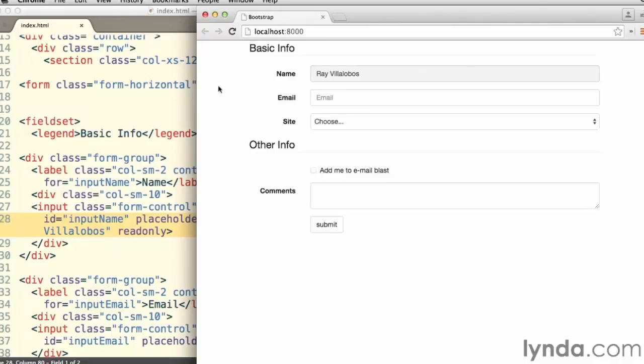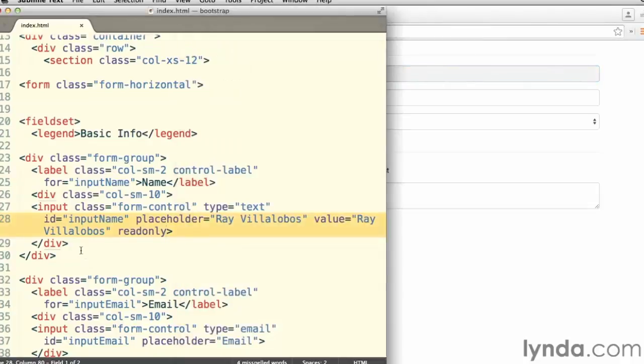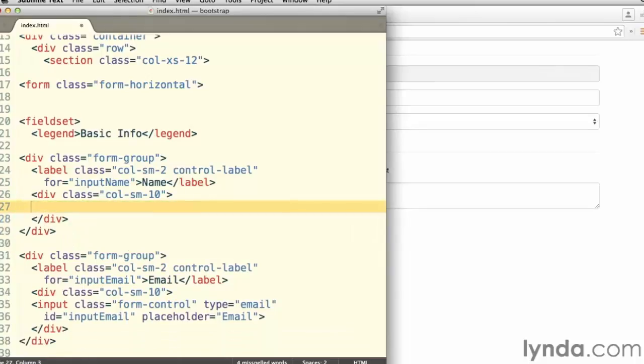So let me show you how that works. Say, for example, that instead of this disabled or read-only input field, I wanted to actually just have some text right there. So what you would do is you would still have the column here for this input field, but instead we will add a paragraph, and then I'll just put my name there.